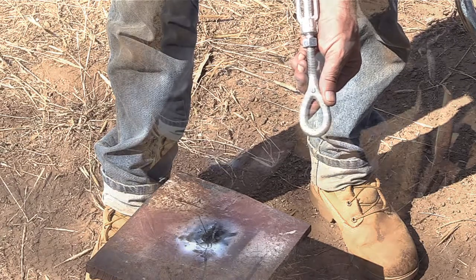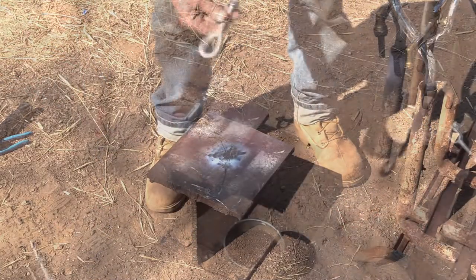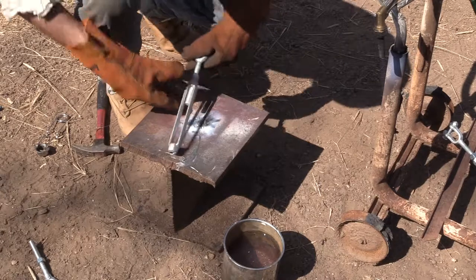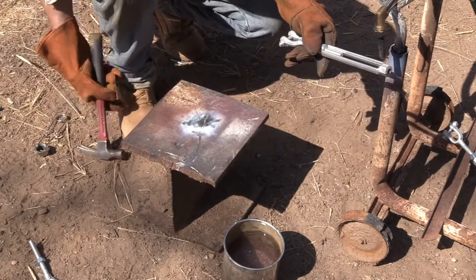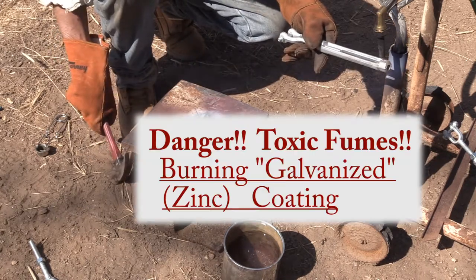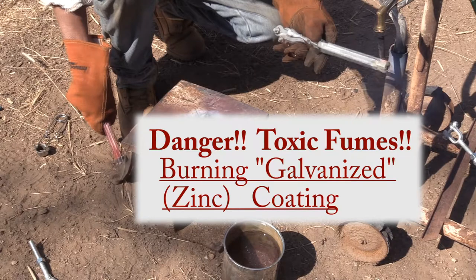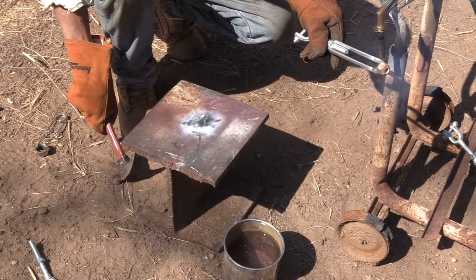So I'm going to try and tighten up the space between these threads. And that means making the female side smaller. I only need to go about 15 thousandths. But I'm going to heat this up with a torch. Yeah, don't breathe those fumes. I'm upwind of it. You can see the smoke going away from me.